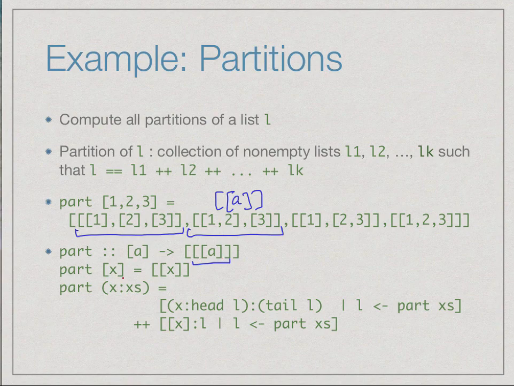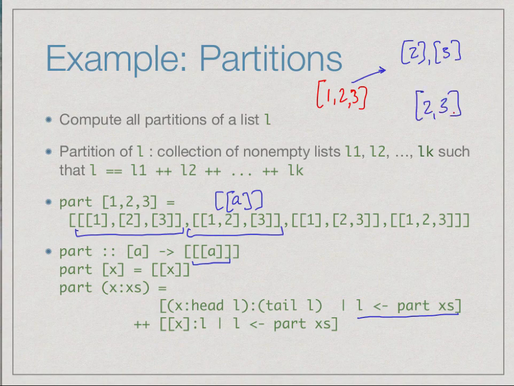So the only way I can partition an empty list is to take all of it, because I can't put a non-empty partition on either side. Now, if I have a non-empty list, then what I will do is I will take all the partitions of the tail. So for instance, if I have 1, 2, 3, then I will take the partitions of 2, 3. So how can I partition 2, 3? Well, I can put it as 2, 3 or 2, 3. There's only one way I can non-trivially partition it, which is to put it in the beginning.